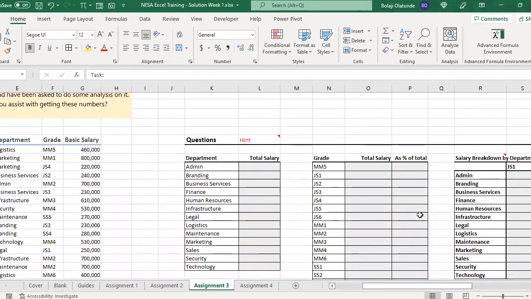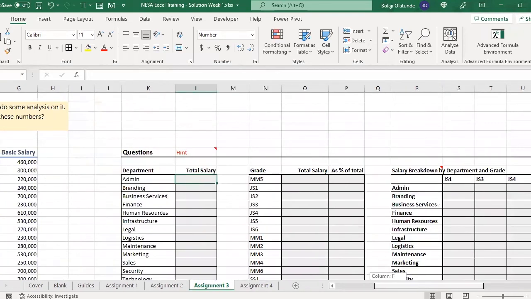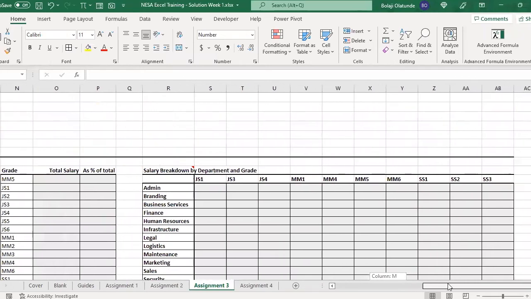So for assignment 2 now, to find the total salary for each of these departments, we are just going to use SUMIFS the same way we have described for assignment 2. I don't want to go through most of that. I want to go to the one that I feel a lot of people had issues with, just because we're running out of time already. This past one. Okay, so let's now look at this one here.